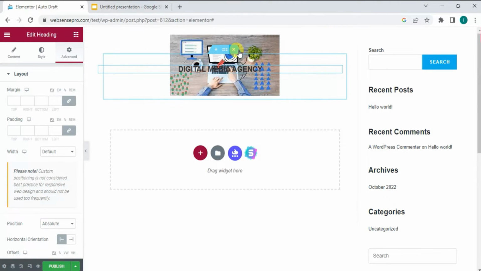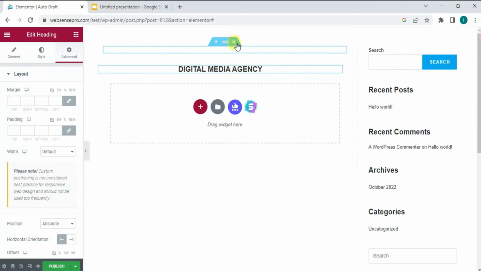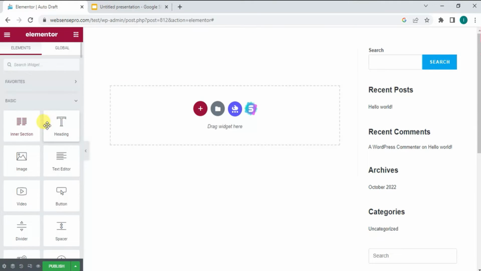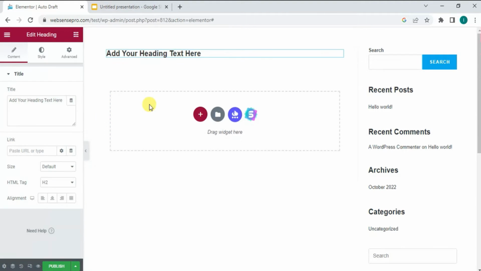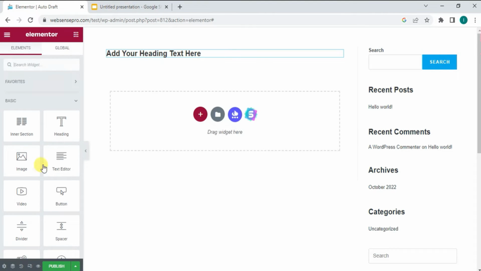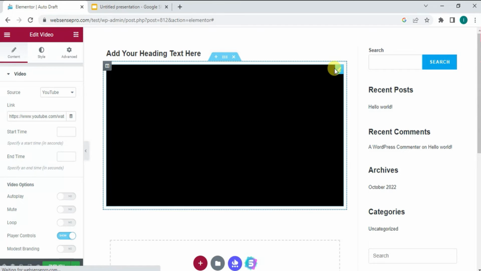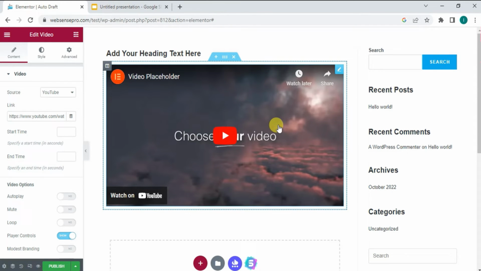Okay, now I'll quickly show you guys how to add text on video as well. Again, click that icon. You get all these options. Now drag heading section first. Again, click the icon and drag a video. You can choose the video, whichever video you want.